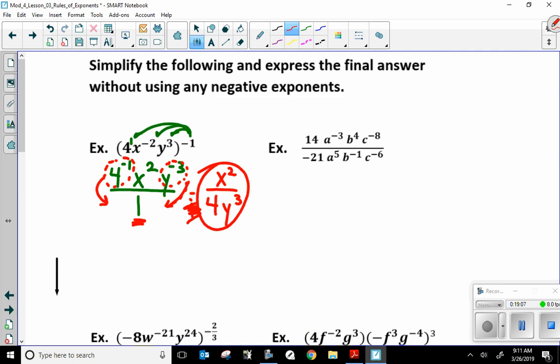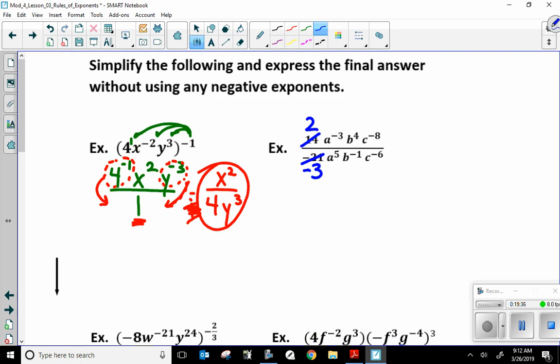Okay? Let's do top right. I'm dividing. Why don't I do this? Why don't I simplify my big numbers first, my coefficients? 7 goes into both 14 and 21. 7 goes into 14 twice, goes into negative 21, negative 3 times. I don't flip the negative 3. That is just a negative coefficient. It is not a negative variable. It is a negative big number. It is not a negative small number.